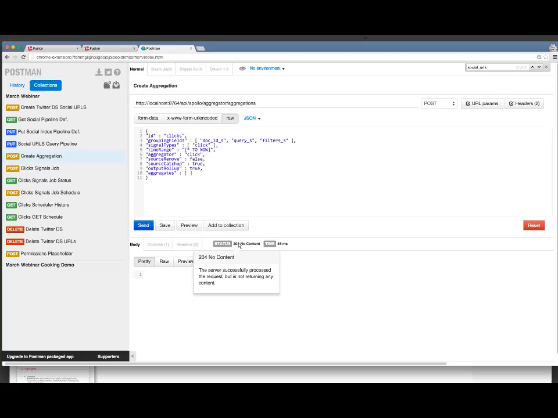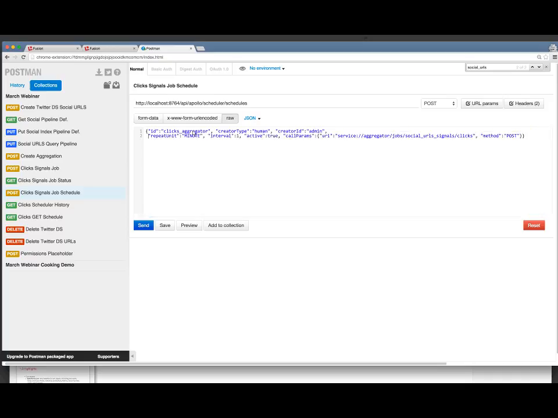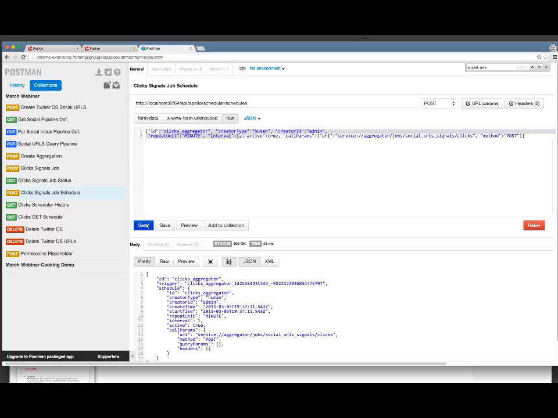And I'll show you this in the UI here, but I'm going to set it up real quickly for you. In this particular case, I've got some JSON here that names this aggregation, and the core part of this says, go and run this service using a post call and do it every minute. So what I'm saying here now is that every minute I want to run this aggregation job that I just set up. And that's all going to happen in the background. You don't have to think about it. It just goes off and does what it needs to do.